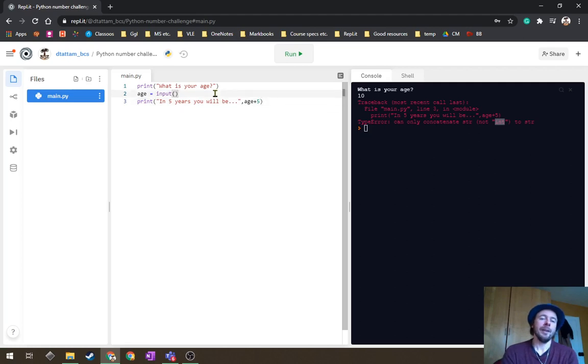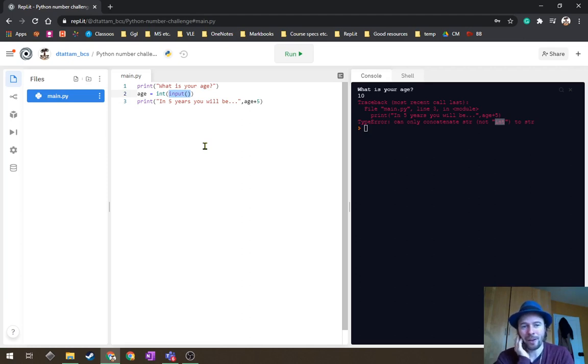And there's a really simple way to fix it, which is this: you take your input command and you surround it in the command int. And when I say you surround it, I mean that the input command now lives entirely within the brackets of the int command. What happens when you actually enter your input is the bit that I've highlighted there.